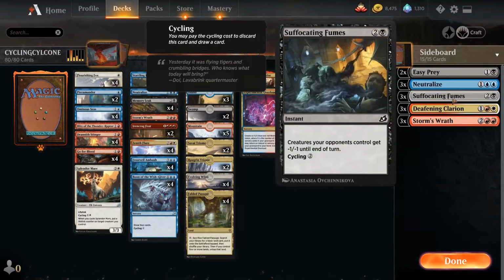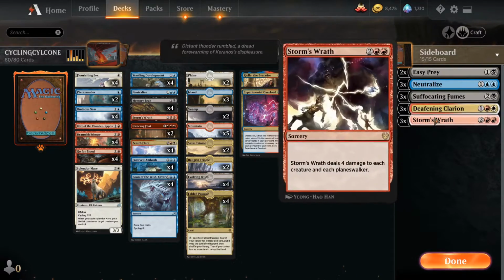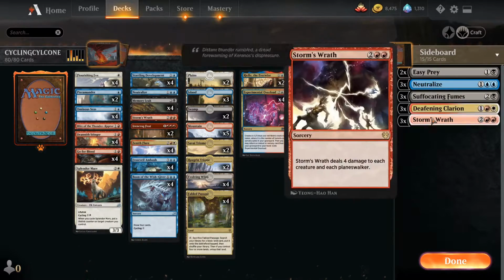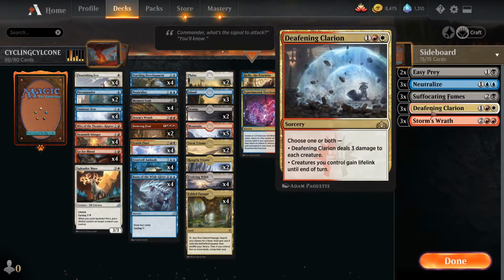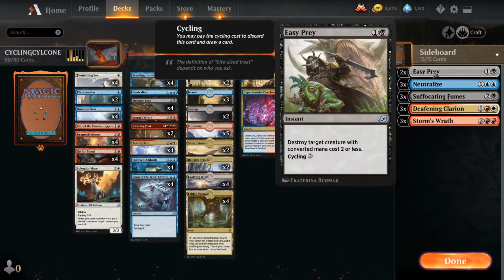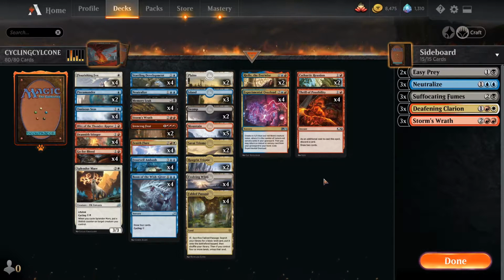Sideboard's a little iffy right now. I don't know about having this in it. Storm's Wrath and Deafening Clarion are in case they're running an aggro deck. There's a lot of aggro decks in the format. I usually just put those in if they're really creature heavy and trying to flood the board. Suffocating Fumes I don't really ever put in. Easy Prey is just another thing that can help stabilize the board. We definitely die to really fast decks. That's kind of our weakness.